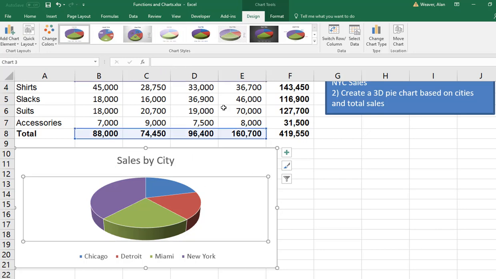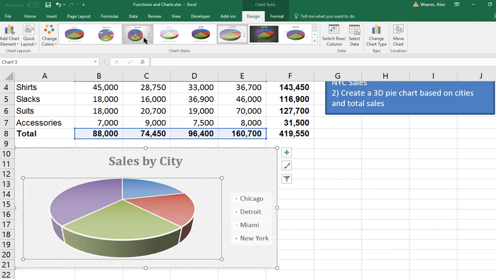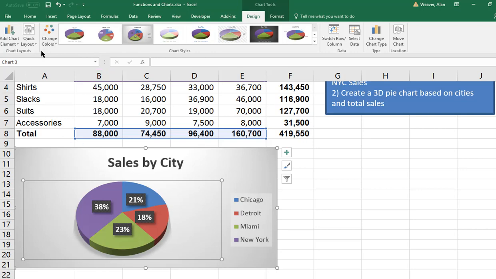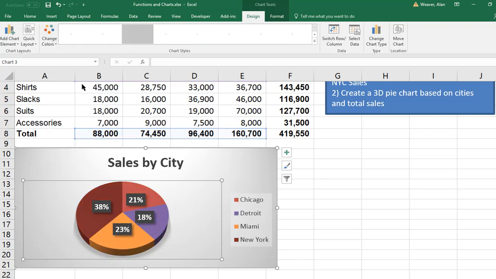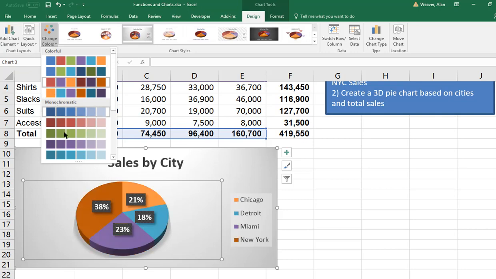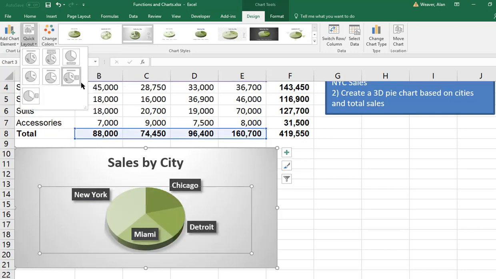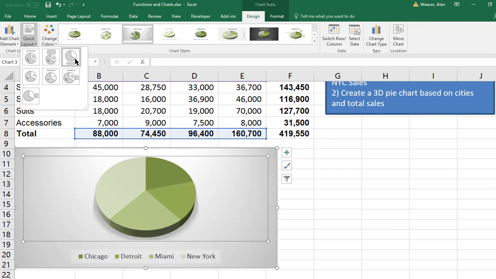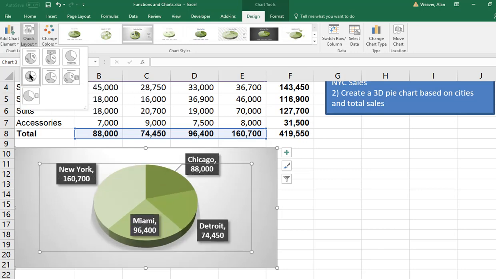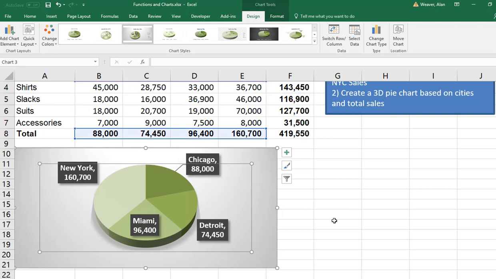Again, go up into the formula bar, and then again you could change the flavor. You have different things here. You could also do things here like change colors. Quick layout. Hover your mouse. See how it does things a little bit differently, each one. So I have that. You might want that one there.